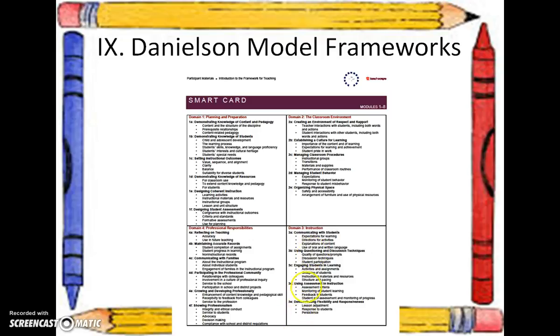And also, just providing feedback to your students is really important. The learning styles assessment also correlates to Domain 1 because it says teachers are supposed to have knowledge of their students, and that is what teachers do when they give the learning styles assessment. They use it to gain knowledge of their students and then use that to change their instruction if needed, which will fall under Domain 3.